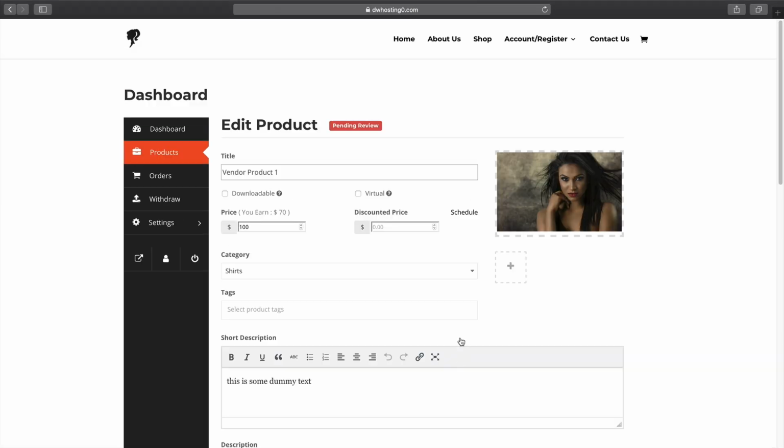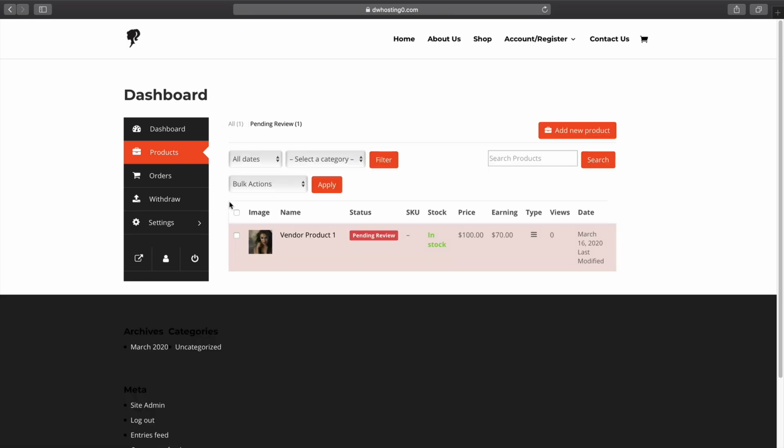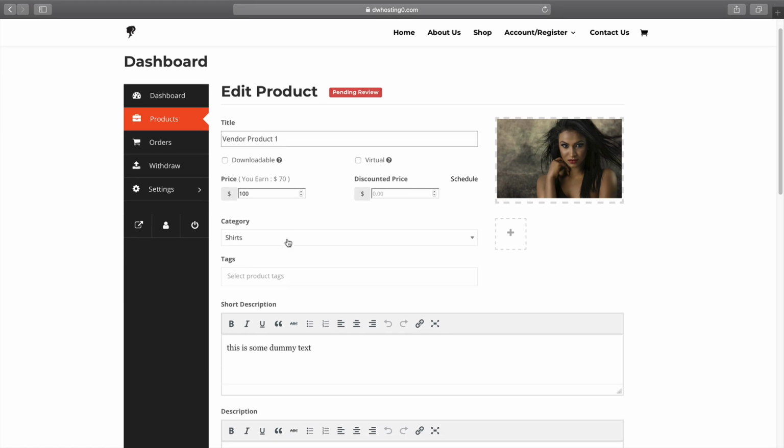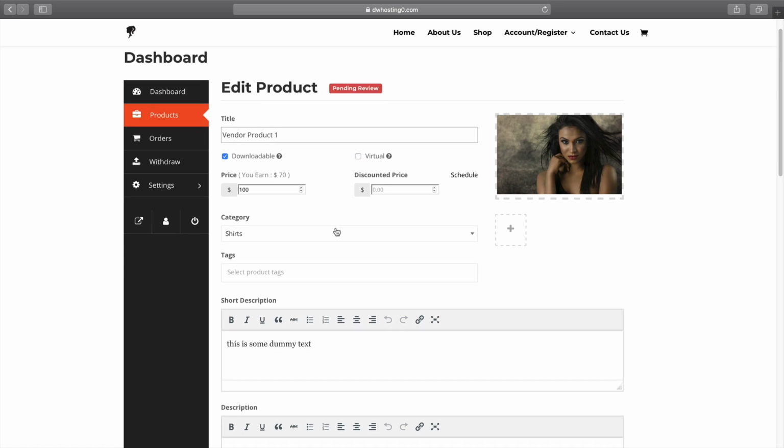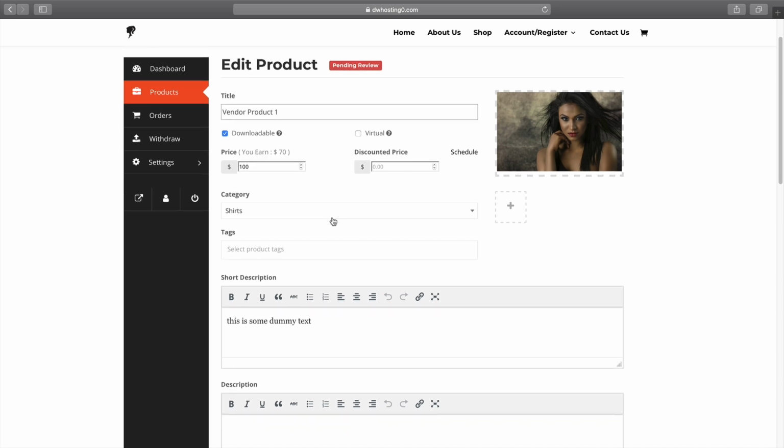And there you go. Now, one thing to consider here is if I click on products and I go to edit right here, users can now create downloadable and virtual products. So right here we have downloadable and virtual. I know that seems a little weird, but you have to create the product and then downloadable and virtual comes into play. I'm not really sure why that is.